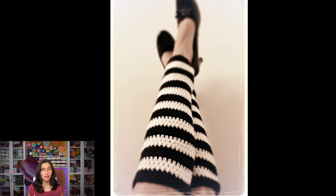It's the same for fade patterns. And much like the previous option where we talked about contrast colors, but only now, instead of using the minis only for the contrast color, you create a striping pattern all throughout the pattern. Rather than combining the minis with the full skeins, you use only minis and you make stripy projects. And there are plenty of patterns that make use of different kinds of stripes.